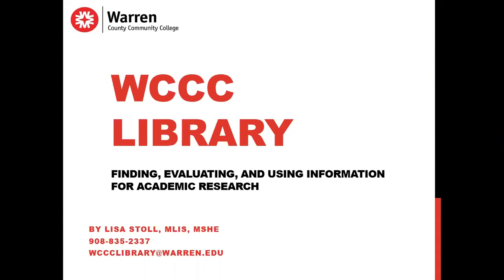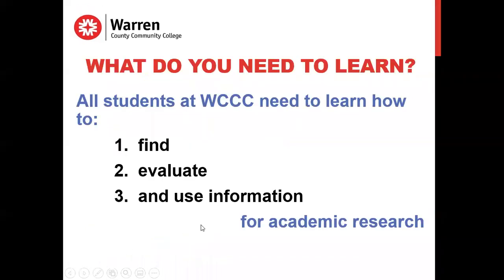Today, I'm going to give you a brief presentation about finding, evaluating, and using information for academic research. So first, let's talk about what I mean by finding, evaluating, and using. As a student, you need to be able to do these three things when you're doing any kind of research for class, whether it's for a discussion board post, a homework assignment, a paper, or a presentation.